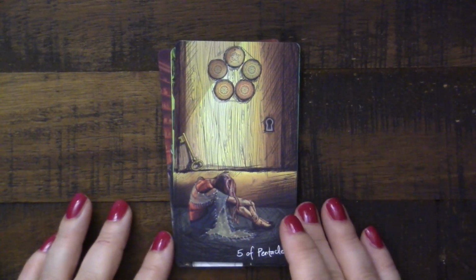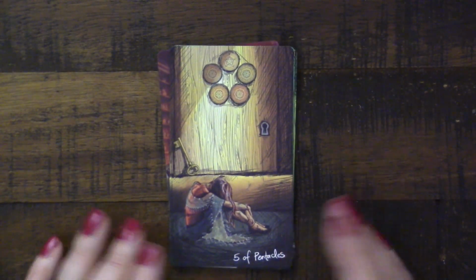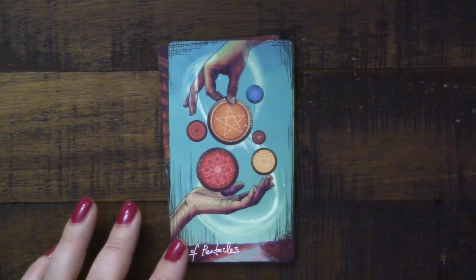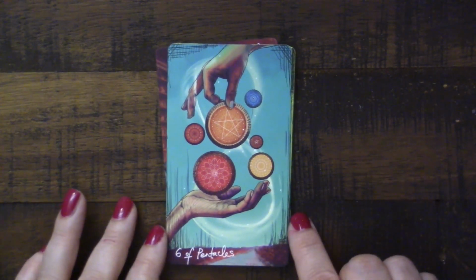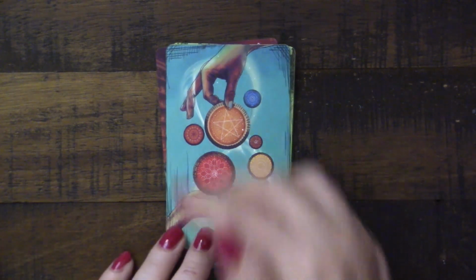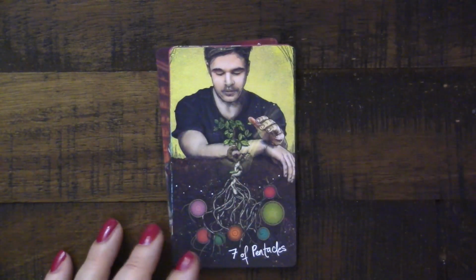A very traditional, beautiful card. I like the wood door and the wood-looking mandalas for the Pentacles versus the typical church scene here, but I think it evokes the same thing. I love the Five of Pentacles in the Rider-Waite-Smith. I really love this for the Six of Pentacles. There isn't a sense of poor versus rich here, but more that exchange of money and exchange of energy that is necessary because we're all connected.